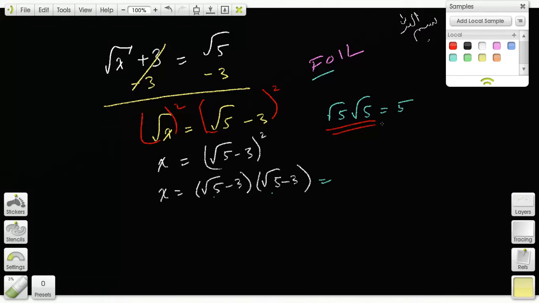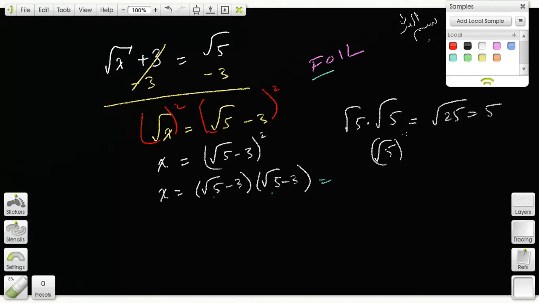When you multiply two square roots, it's like the same thing. Square root of 5 squared. Yes. So, do you understand why it is 5? Square root of 5 times square root of 5? Watch this. Square root of 5 times square root of 5 is square root of 25, right? Any square root multiplied by itself gets rid of the square root. It's like squaring. What's square root of 5 squared?